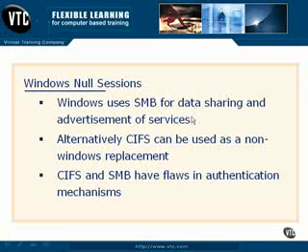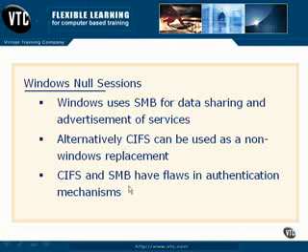So this is only going to be found on a Windows box with the exception of CIFS. And CIFS is basically a Unix or NetWare replacement for SMB and associated Windows file sharing. CIFS is going to be vulnerable or susceptible to many of the same attacks that SMB will be. So CIFS is also something to be looking out for. CIFS stands for Common Internet File System, by the way.